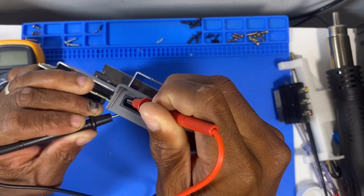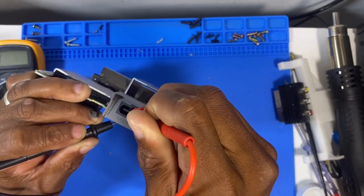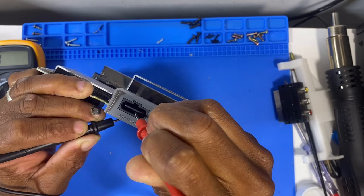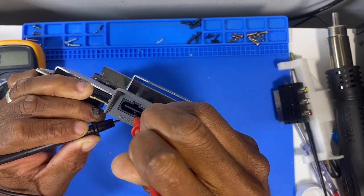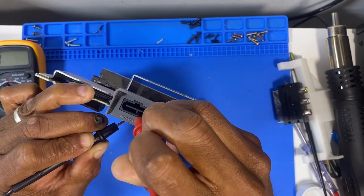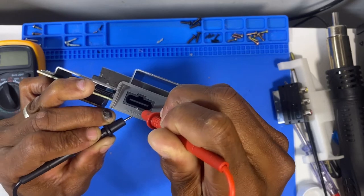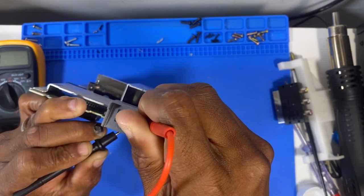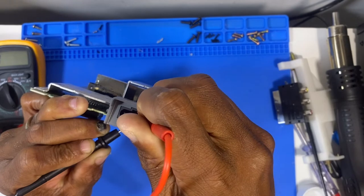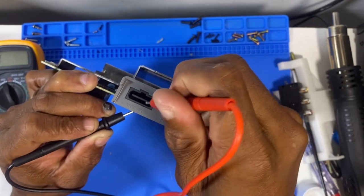Yep. 10, yep. 9, 8, assume A would have been here. So we're not getting 8. Let's try 7. 7 should be on this side. No 7 or no 8. Let's try 6.